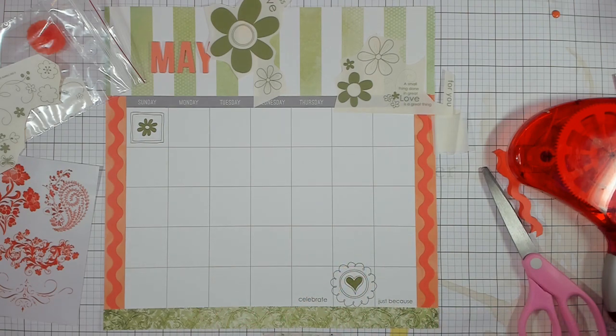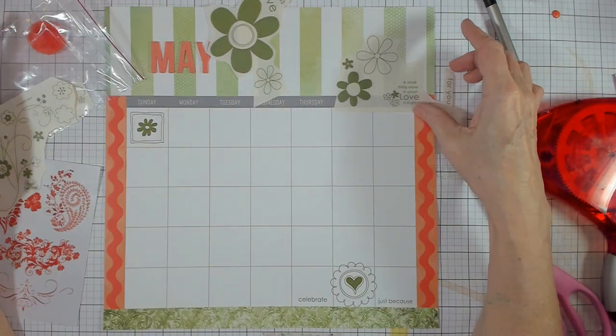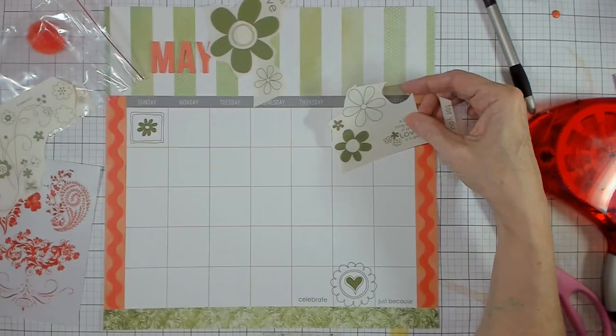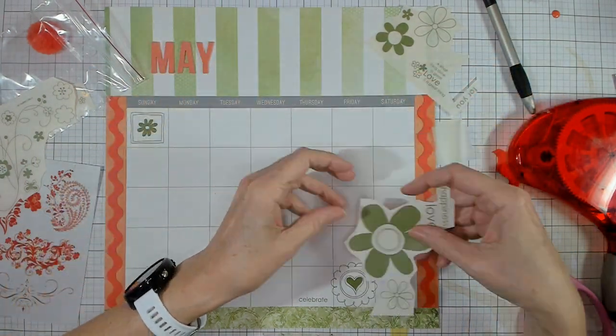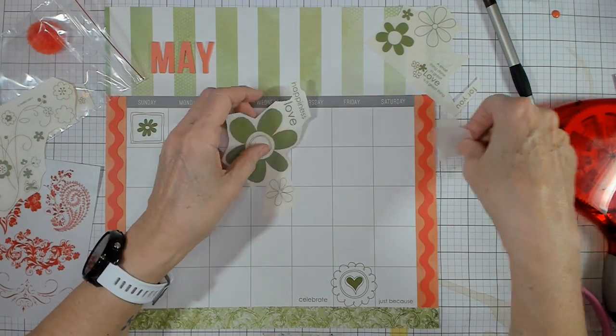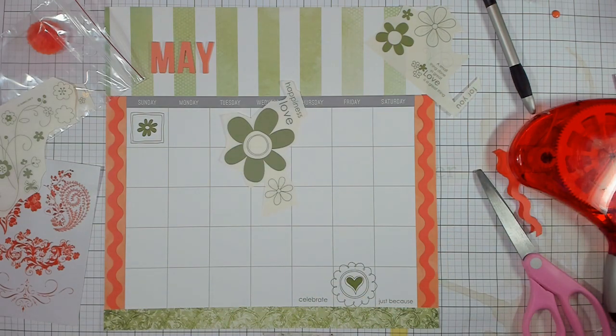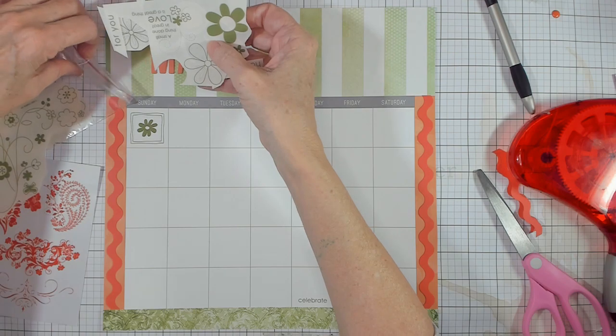Celebrate just because. And what else do we have? We have a couple of little flowers. You know what? I think I'm just going to leave it just like that, and I'll put some doodads on it. So that makes me happy.